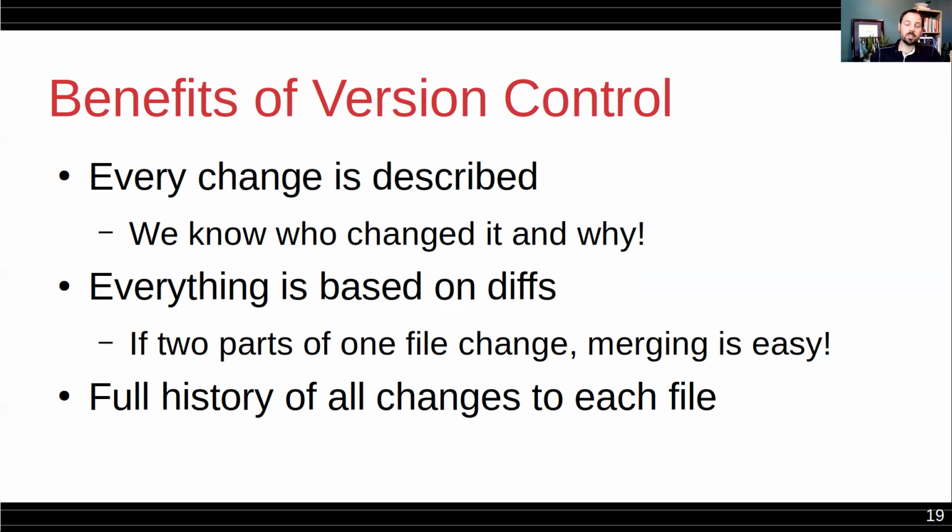Everything in Git is based on the difference between files. So if one line changes, we don't need to replace the file. If two people change one file in two different places, they can just be merged together into the same file. Git knows exactly what to do with those sorts of things. If there's a conflict, it will ask you about it and let you change things. If there's no conflict, it handles all of that itself. Multiple people working on the same file on different parts can easily merge that file right back together.